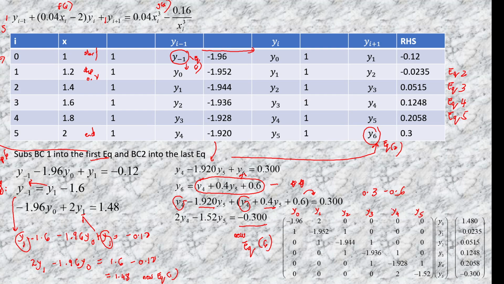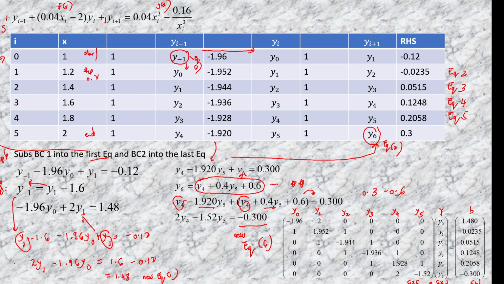So this is your matrix A, which is 6 by 6, multiplied by the vector y, which is 6 by 1, and the result is a 6 by 1 vector B. This is your vector y from y0, y1, y2, y3, y4, y5, equal to the vector B here. Don't take from the table. The first and the last, you have to take the latest after you plug in the boundary condition.